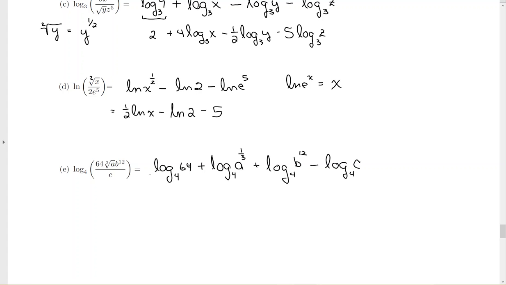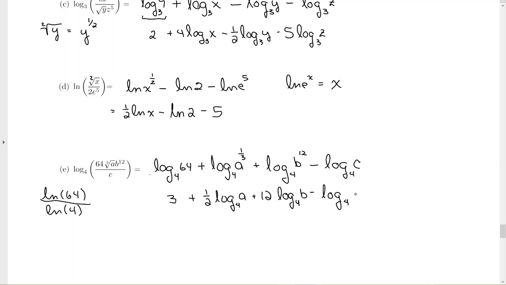All right, so log base 4 of 64. We're looking for a power on 4 that'll give me back 64. You could, again, do the change of base and use your calculator. Natural log of 64 divided by natural log of 4. Close out your parentheses. That should come up the number 3. And then pull your powers down. And that's it.